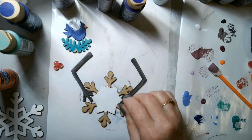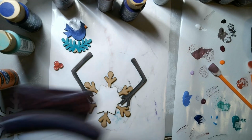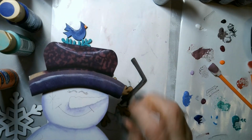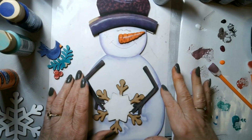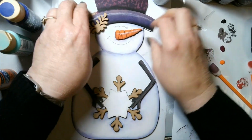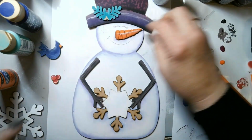Okay, so now let's see how this is shaping up. Whoops. I brought out so many of my paints, and of course I'm not using all of them, but I just pulled them out. And let's see how she's looking. Is she looking good? Looking good in the neighborhood. Yeah, I like that gray tone to the twigs. It really does match, you know, you've got these complementary colors that feel right.